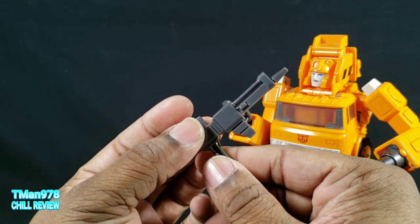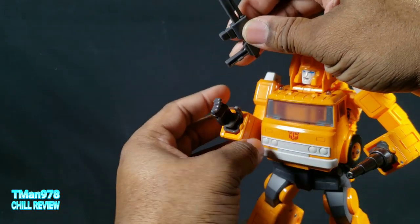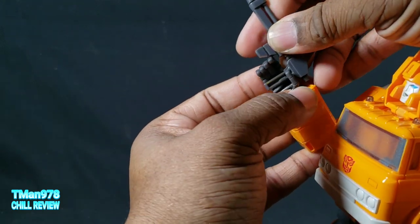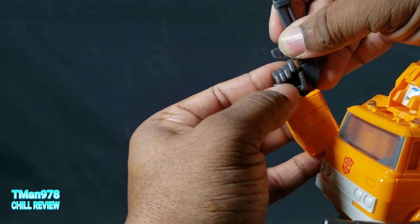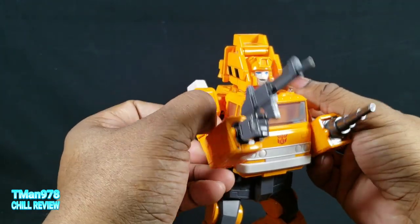Speaking of guns, it's just plain gray plastic right there. I know that makes some people probably want to cry. Put that into the hand like you do. I hate the way Masterpiece figures hold their guns, but now here he is.